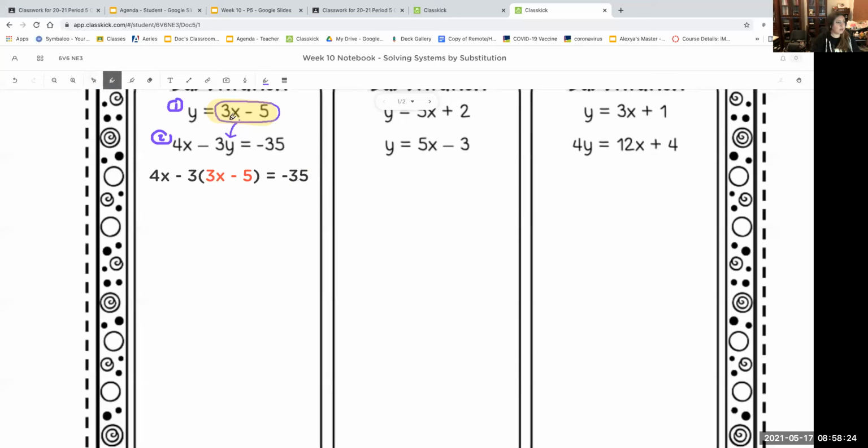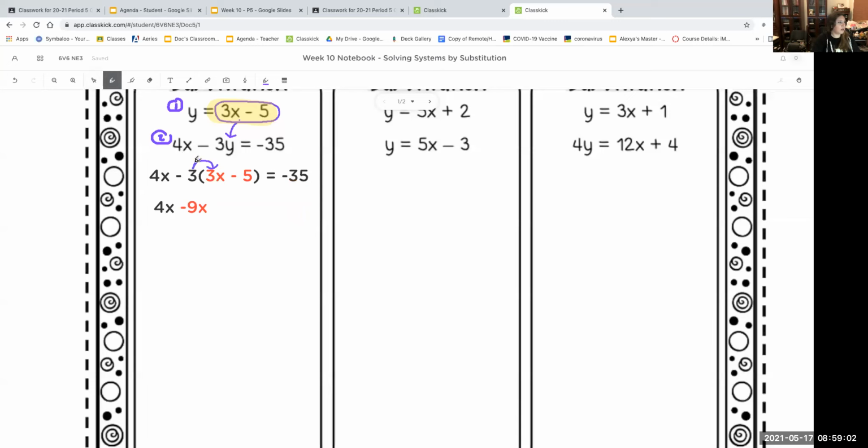All right, so now that we've smushed both of these two equations together, I can simplify. So I'm going to be able to distribute. So first I need to bring down my 4x because nothing's happening to the 4x. However, something is happening to this 3, and negative 3 needs to be distributed into both of these, not just one. So negative 3 times 3x, and again, I'll change my color, gives me a negative 9x.